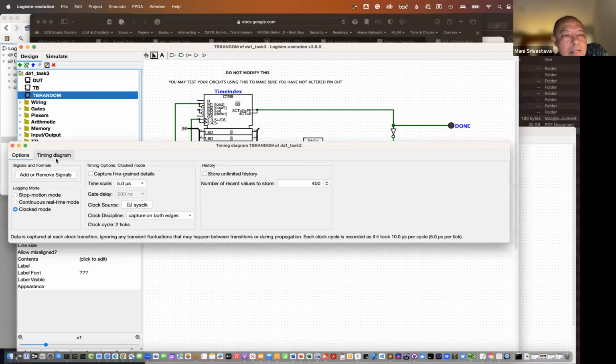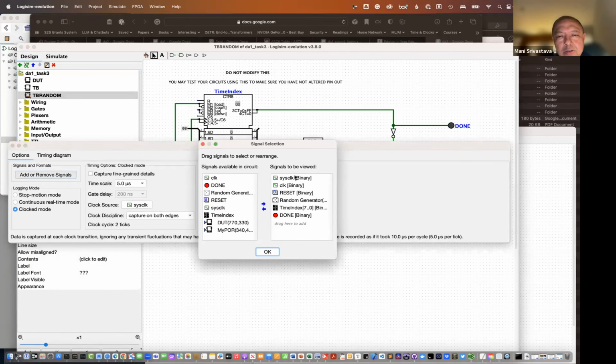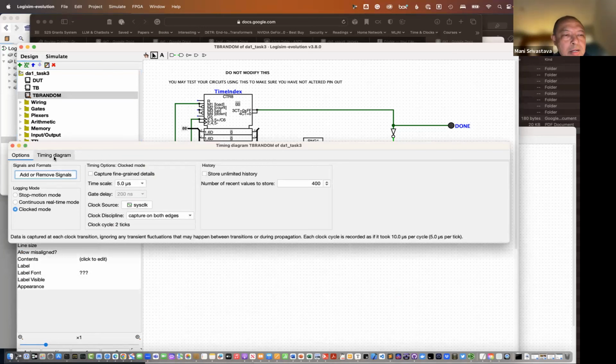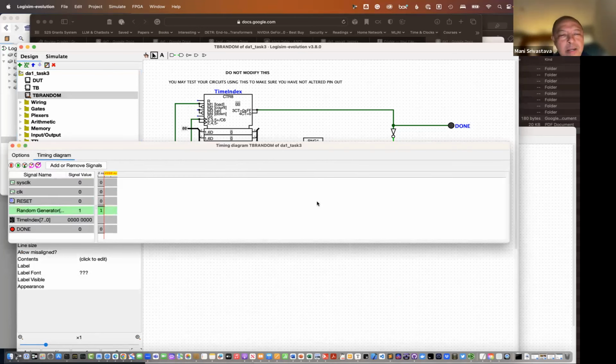The idea is that I can decide which signals to monitor, much like an oscilloscope in a lab. Currently it is viewing these signals, but I can add more signals to view. Then there is a timing diagram, and as you run the simulation, you see the outputs out here. Oftentimes using this for debugging is very useful.